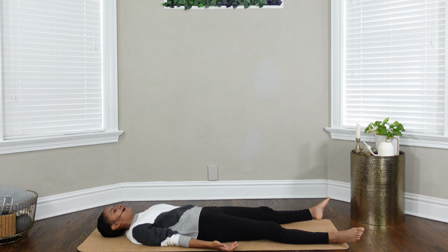From here, see this glowing light move down the front of your body to your pelvic floor. Circle to the back to your tailbone. Travel up your spine, up the back of your head, to the crown of your head. Circle down the front of your face. Come to rest for just a moment at your heart.